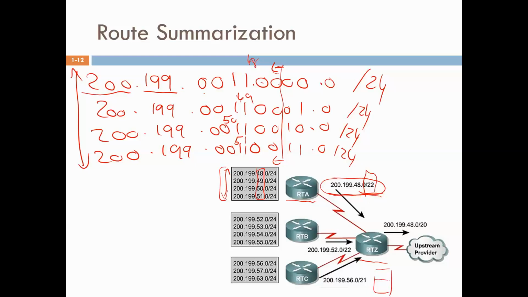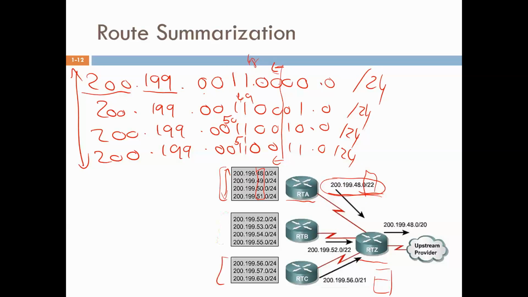first 22 bits. Now, if you remember our discussion of routing, we said that routers will forward packets based on something called the longest prefix match. When router Z receives a packet, it will examine the destination IP address. If it finds more than one entry, it will choose the entry that has the largest number of matches to the destination IP address in that packet. And so if router Z gets an announcement 200.199.48.0/22 from router A, it will create an entry saying, if the first 22 bits of the destination IP address match that, just send the packets to router A. Same thing, router C will do the same thing.